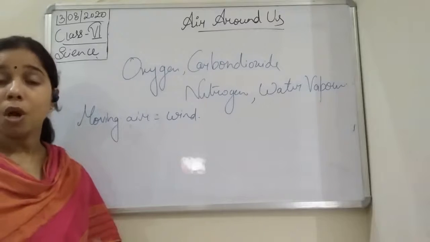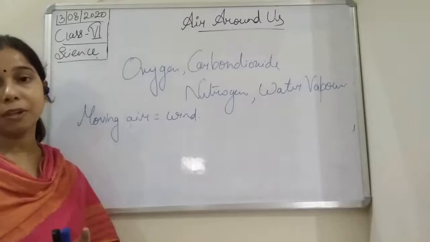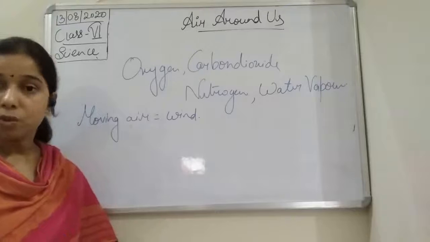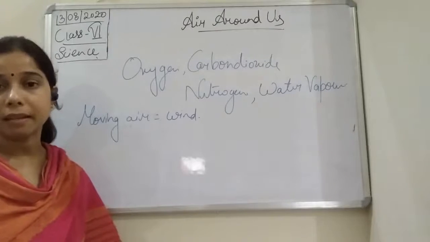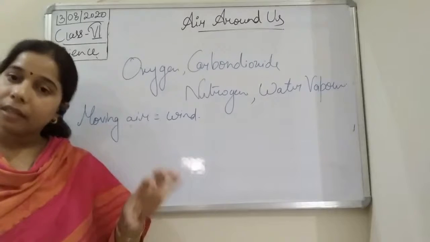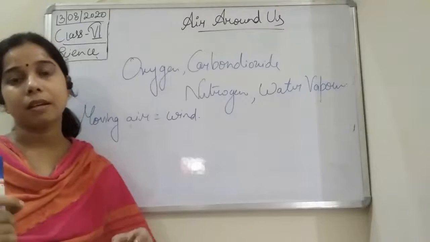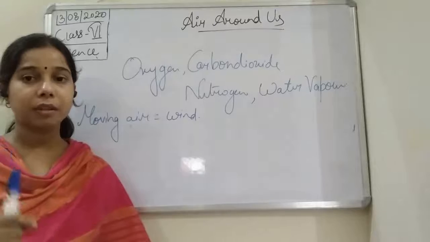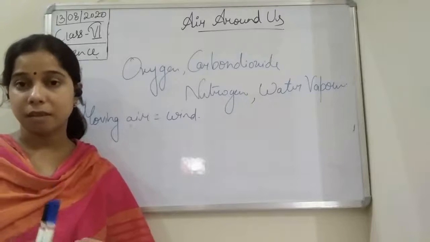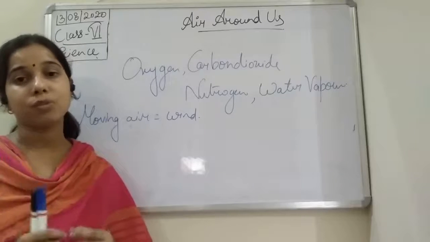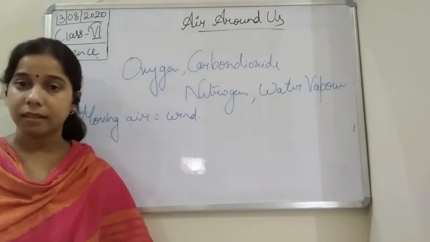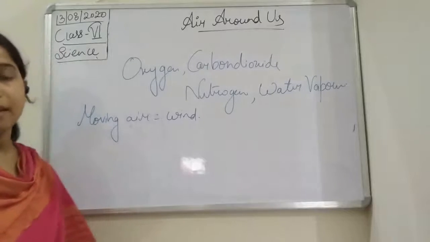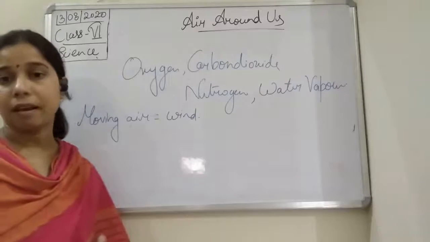It is because the space is already covered by air. So it is filled with air and thus water is not able to get inside it. But as you tilt the bottle, what will happen? The bubbles start coming out. The air which is present in it starts coming out in the form of bubbles, and finally the water can go inside it. So this proves that air is present everywhere around us.